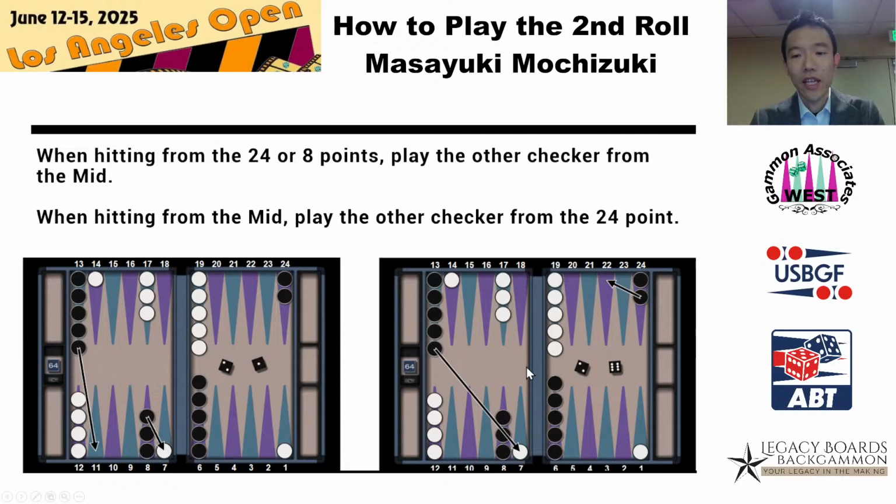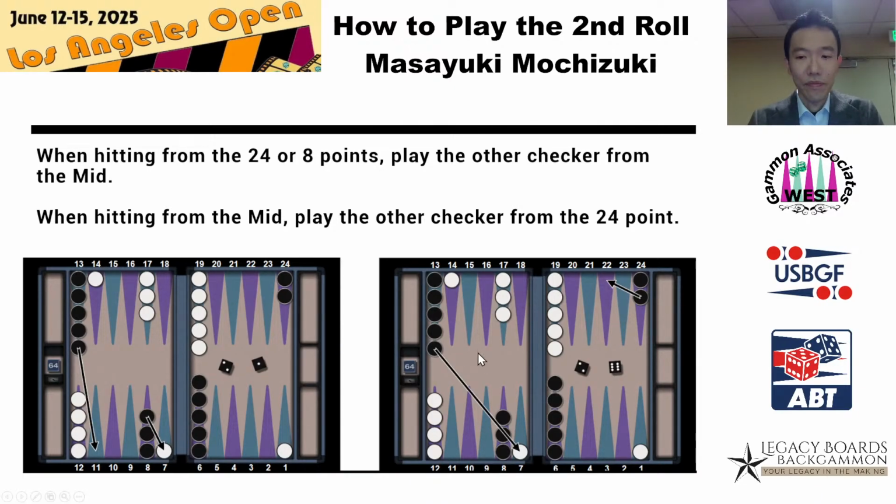But on the right hand side problem, after you hit with a 6, you still keep the 8-point. You still keep the spare on the 8, so you can cover with 1 and 6. So it's unnecessary to add more builders. It's too much. So now you want to split the back men, and it's good balance. You have already 6 and 1 to cover. Now it's time to split.